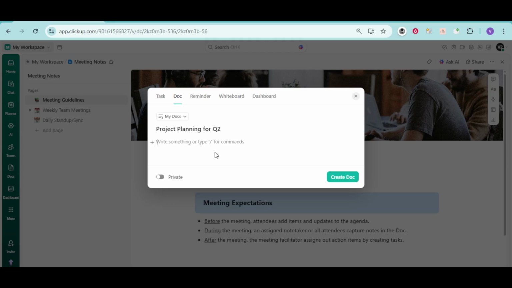If you'll be creating many docs, it can help to develop a simple naming convention. For instance, you might always start with a project name, followed by the type of document and a date. This isn't required, but it can make searching and organizing much easier over time.